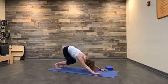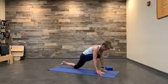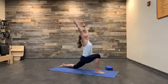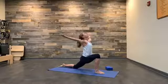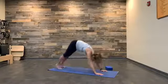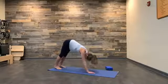Stepping forward now with the left foot. Help it up if you need to. Drop the knee down, lift the arms up, sinking into the hips. Open the arms up, and hands touch back down. Step on back into downward dog. Walking on back, everybody, one hand at a time.